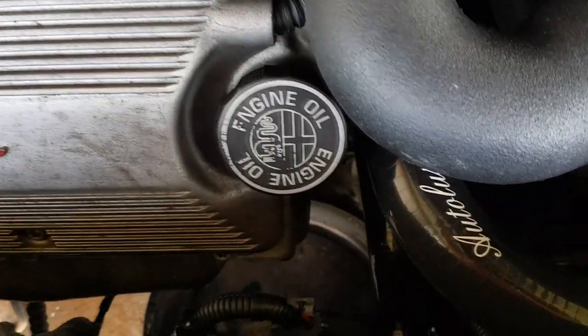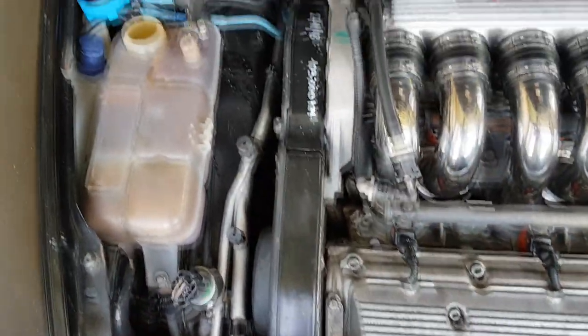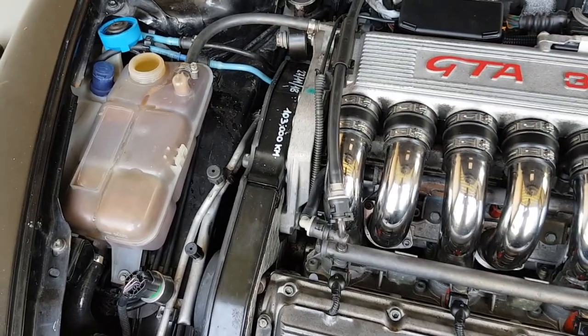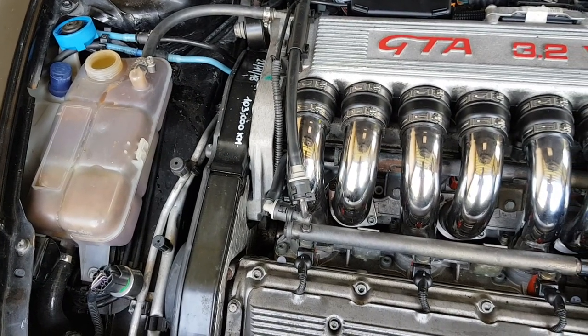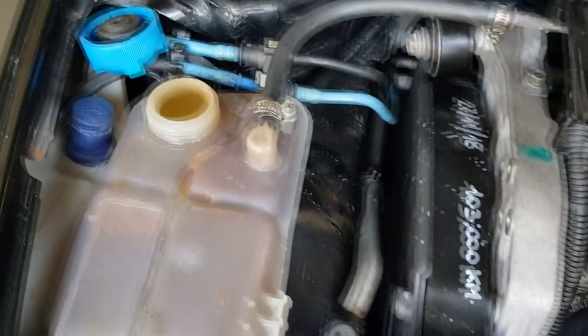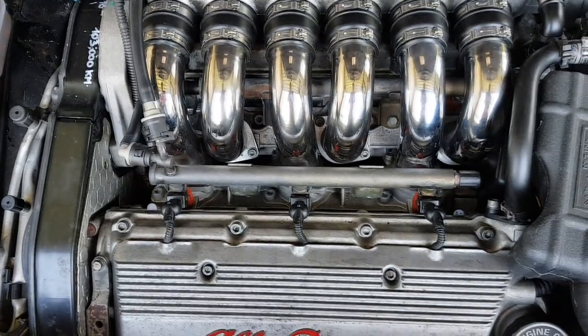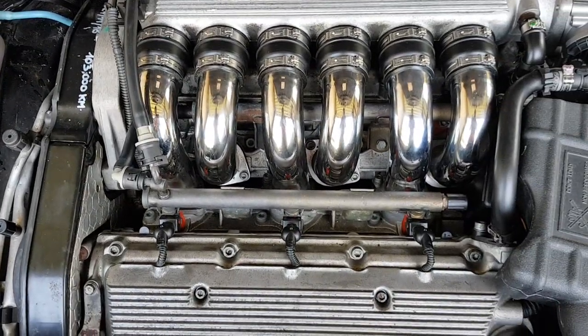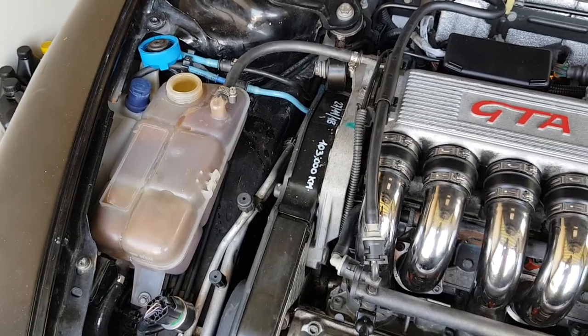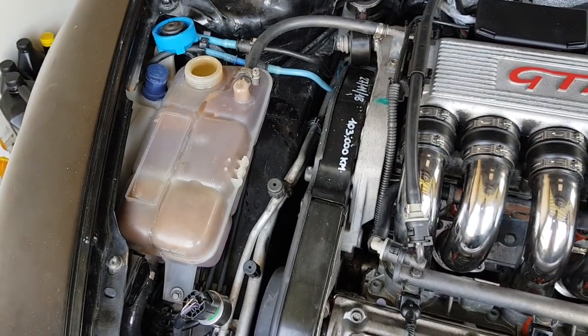After replacing all the radiator hoses, we're flushing the entire coolant system because the old coolant was really dirty — probably hadn't been changed for quite a few years. We also noticed it was the wrong coolant: someone had put in green coolant whereas this engine should use the organic red coolant. To drain the system, we're just removing the bottom radiator hose that connects to the hard line, and once it's drained we fill up from the overflow bottle again. When flushing, just use water; only put in the proper coolant when you're ready to do the final fill.